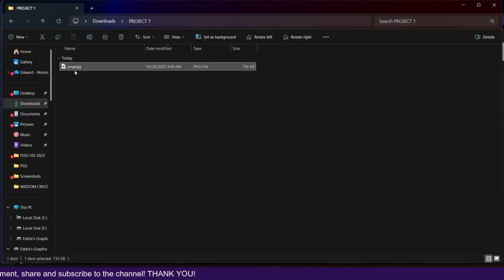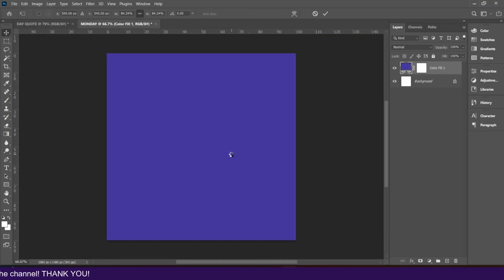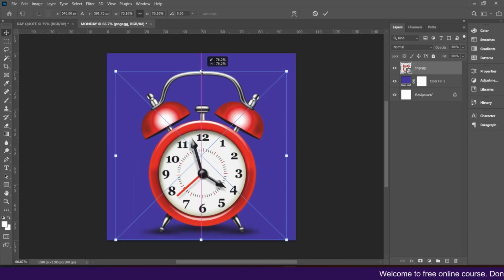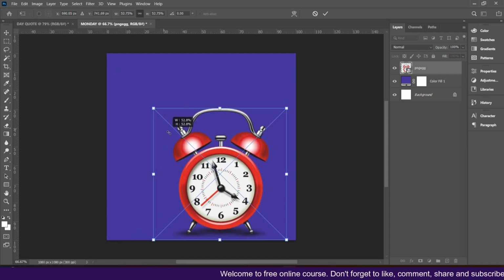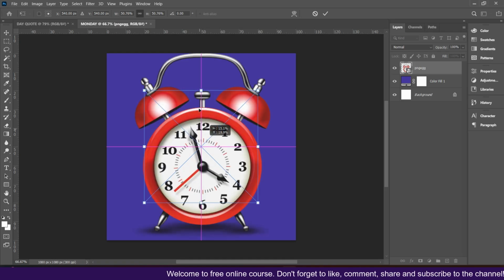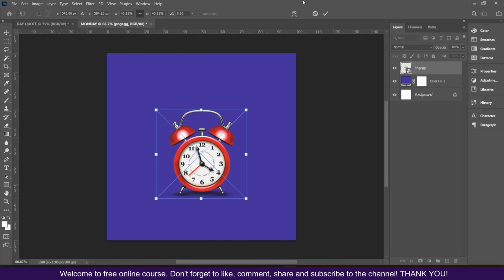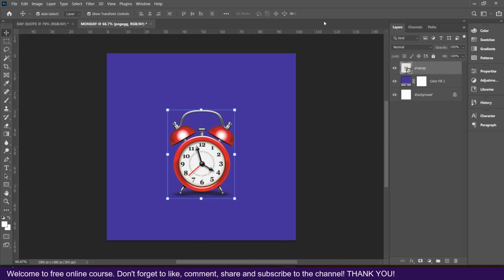So let's bring the image to Photoshop. Just drag it to Photoshop like this, and then here we go. Now resize it. Please make sure that your tool is on the move tool. Let's resize it. Just click on any of the edges, hold any part, make sure you are on the move tool, and then resize the image, then position it somewhere here. Let's resize it a bit. Okay, so this is absolutely fine. Then double click or click on this check mark, which means you like how the image is.